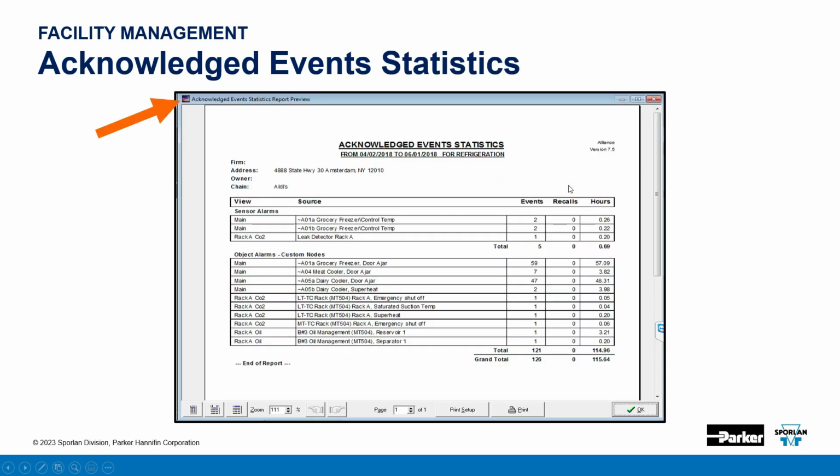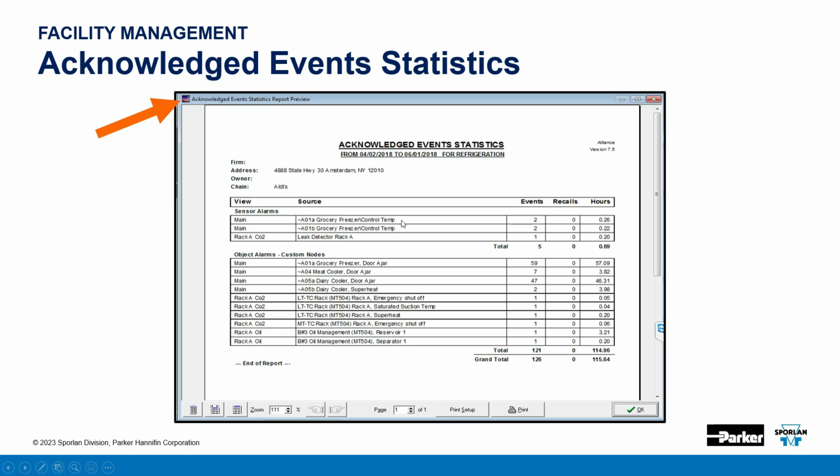came from. Now, the report that I like to use is Acknowledged Event Statistics. Sometimes I refer to it as the triage report. And what that does is it takes all of the acknowledged events and aggregates it and puts it into groups so that you can find a needle in a haystack much easier. So let's take a look at this screen.